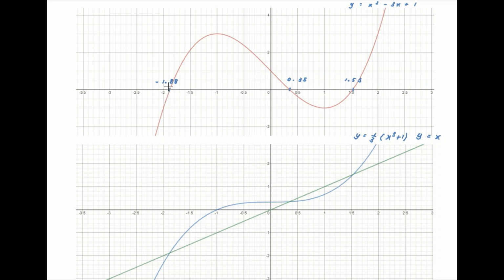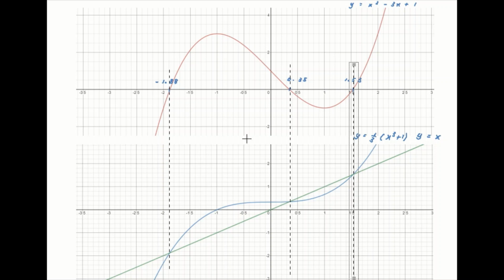You can see the intersection point of this line and the x-axis should be the same x coordinate as the intersection point between these two lines, because this is how you solve simultaneous equations, and they should give you the same answer. Then you check the same thing for the second root. When you drop down from the intersection point here, it should be the intersection point for the two lines as well. The last point intersects as well. So you can see that all these graphs give you the same intersection point, which means it can help you to solve the equation.